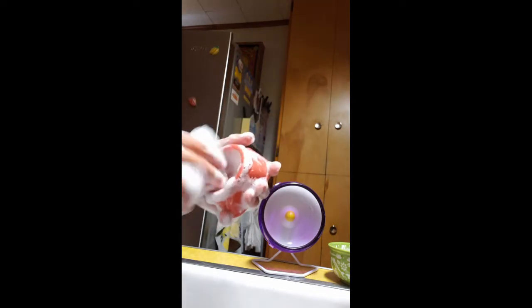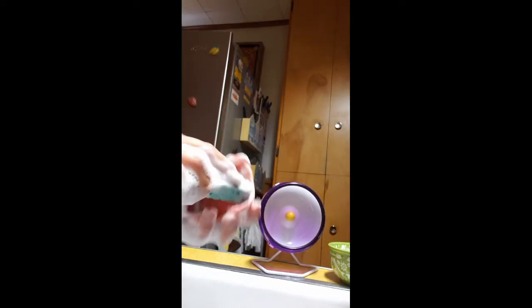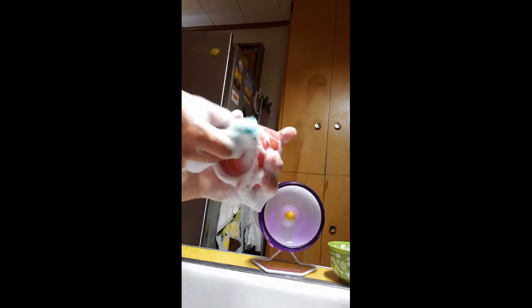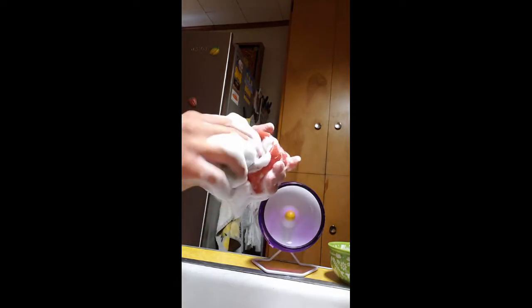I vacuum it out. Then afterwards, I clean the vacuum out. I give that a thorough washing, because I just picked up mice excrement in the vacuum. And I take my good old time washing all of their stuff out very thoroughly. And this is once a week, folks. And then I do the same thing with their tank with the hot and soapy water.